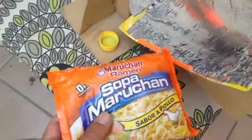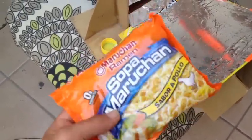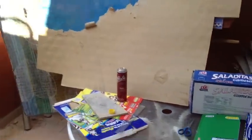So this is our Mexican soup that we're going to try and make. It's just like a Mr. Noodle soup. It says you need 2 cups of water, so 500 milliliters of water. So this is all the stuff you need to build the next one.